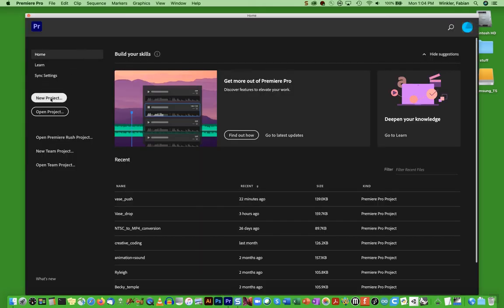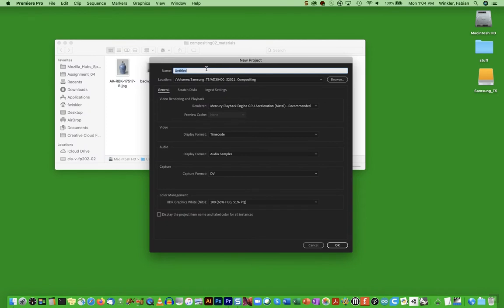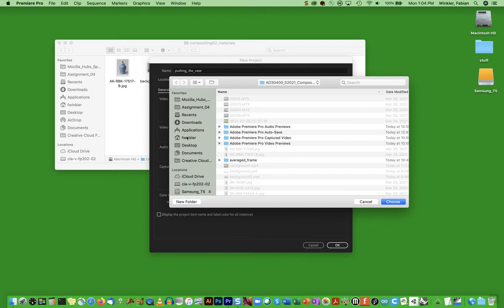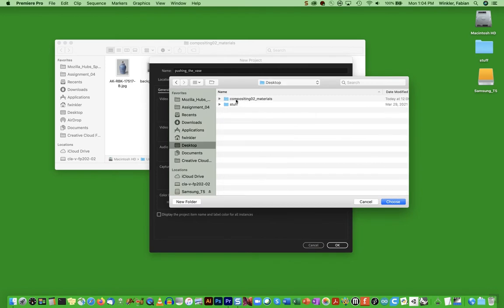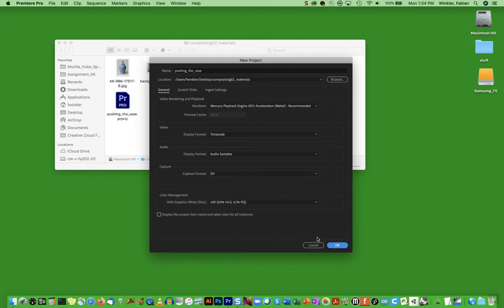I create a new project and I will name this Pushing the Vase, for example. I'll save it in this folder on the desktop, my Compositing 2 materials that I just downloaded. Choose that and say OK.